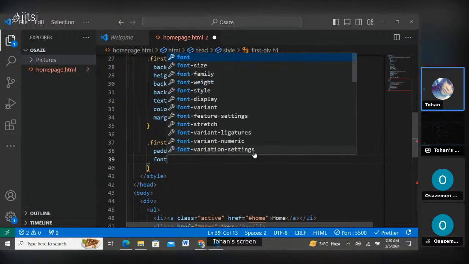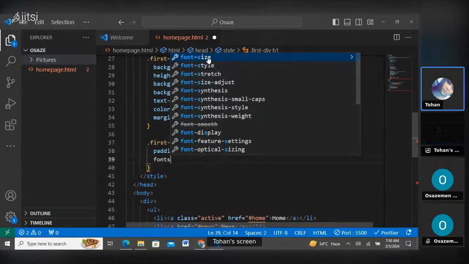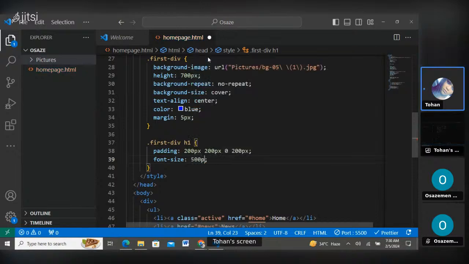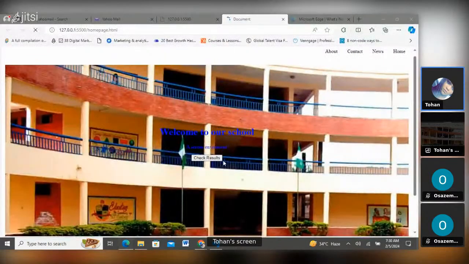Let's say font size. Let's give it a font size of 500px first. Let's see how that looks like. Don't hang. I don't know why it's not saving. So it's loading.